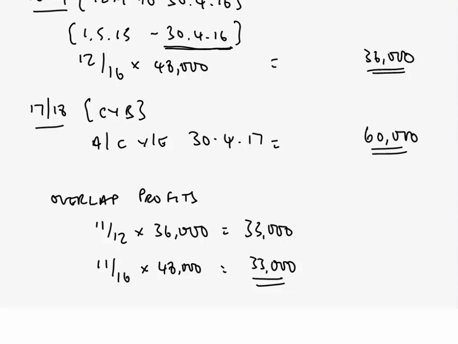Basically, this choice between the two accounting dates that we've got in these last two examples, 31st of March or 30th of April. With 31st of March, no overlap profits. With 30th of April, then on a monthly apportionment anyway, that's going to be the maximum amount of overlap you could see. Here, some 11 months worth of overlap. Again, given that we prepare accounts to the end of a month. 11 months worth of overlap.